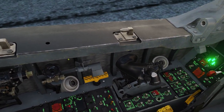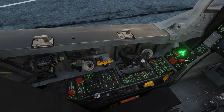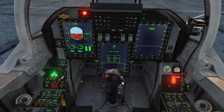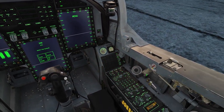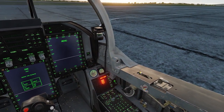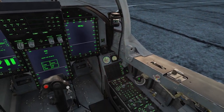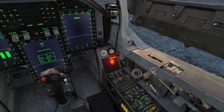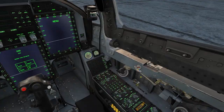Oh, let's turn on the oxygen. Oxygen's on. Connect the oxygen tube. Flip these so that way I can get my alignment going. Let's see, there's something else. Oh, canopy, because it's going to get super loud. There you go, that's what I say. What's my canopy? Okay, canopy's good. Go ahead and lock it.